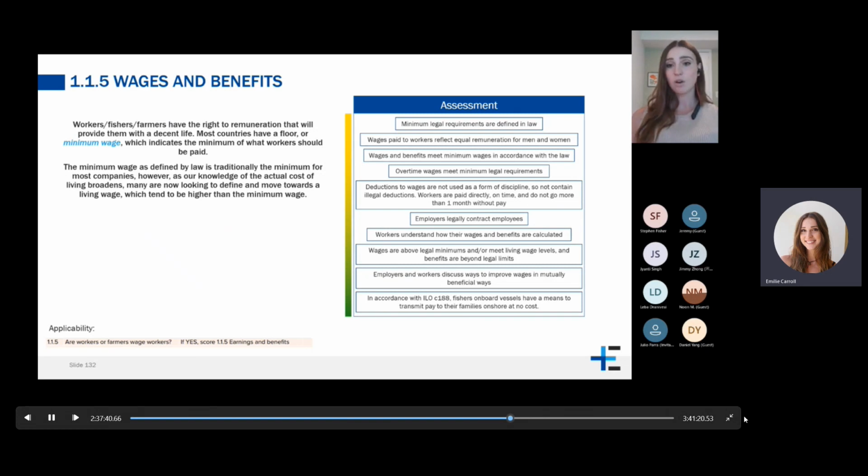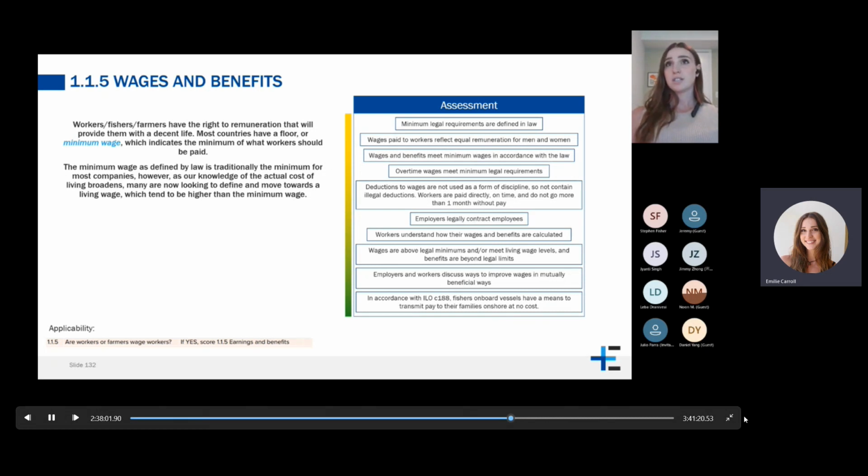So oftentimes anything over a certain number of hours is offered at a premium rate. Commonly, this is anything over 48 hours. In some areas, it's defined differently, though. So make sure that in your desk research, you look up overtime laws to make sure you have a good understanding of whether or not workers are entitled to a premium rate for overtime hours.